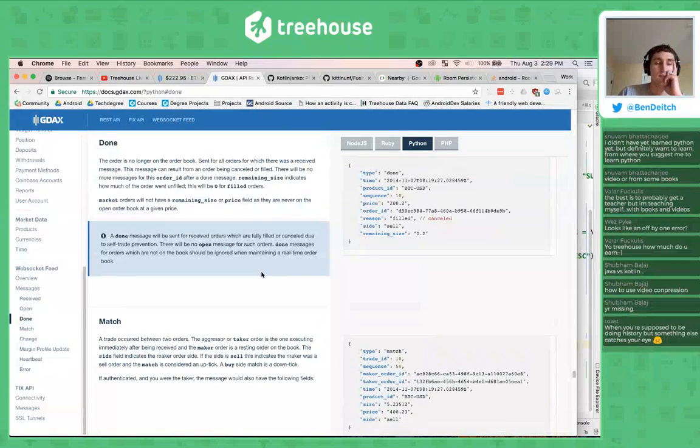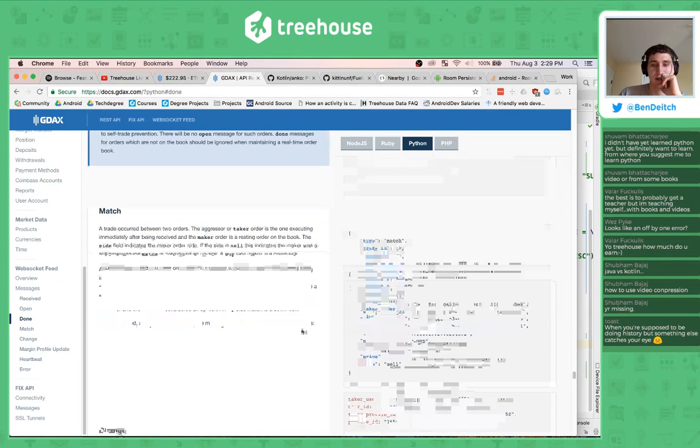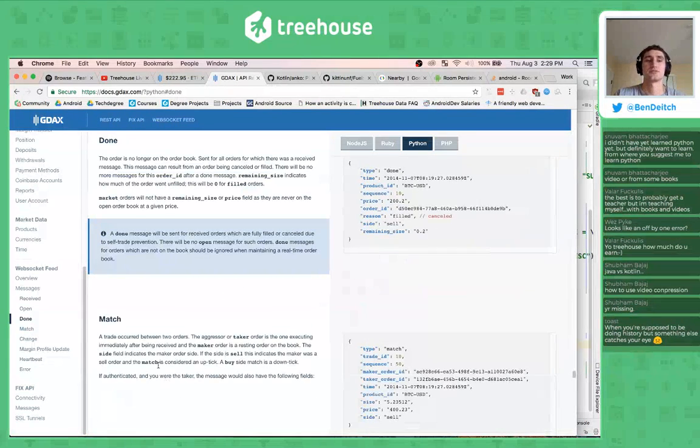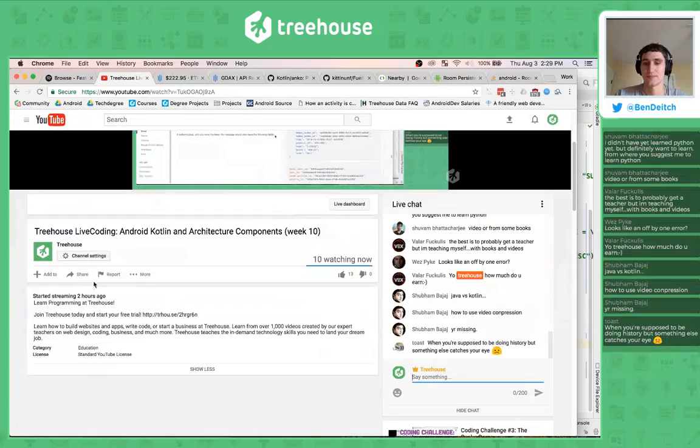And we need to figure out if a match order, so a match order that doesn't result in a done, would be something we need to take into account. Yeah, that's going to be a little tricky. So before I get started on trying to do that for the last 30 minutes here, let's see if there are any questions on this. Cool.